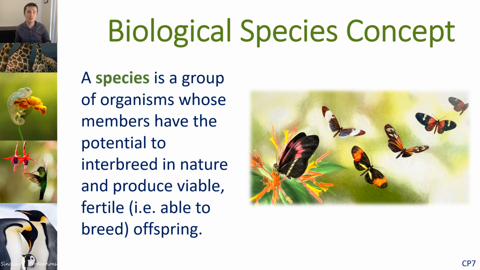So the first thing, let's start with the biological species concept. Our biological species concept simply states that a species is a group of organisms whose members have the potential to interbreed in nature and produce viable, i.e. fertile, offspring. So let's look at a couple of these, breaking down the bits. Interbreed in nature and produce viable, i.e. fertile offspring. So that's the key idea: that basically if one member comes along another member in nature, they can get together and produce something viable, in a simple way.